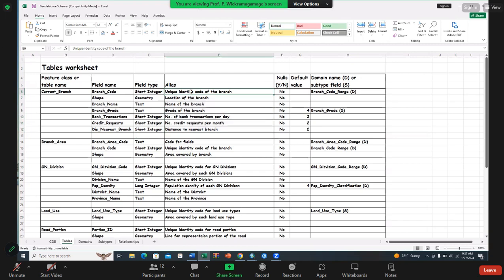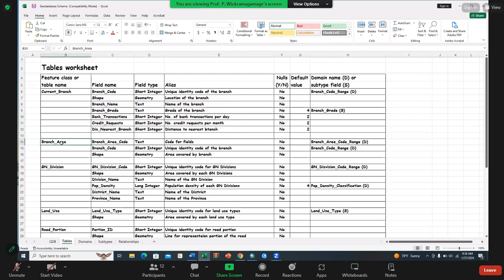So in which case, we can define aliases. These are not compulsory. You can define an alias for a feature class, for an attribute. So this is repeated, and this record is for the current branch network. That is the feature class.